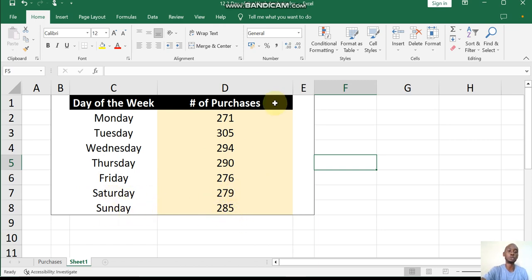This shows the company that they made more sales on Tuesday, whereas they made the least sales on Monday. So this can help the company to channel any advert that they want to put on the site for their customers to see. They can decide to pick Tuesday, since this is the day that they had more interaction on their website. They can do their advert on this particular Tuesday, so that more people will be able to see it. This is how you do day of the week analysis in Excel 2016.